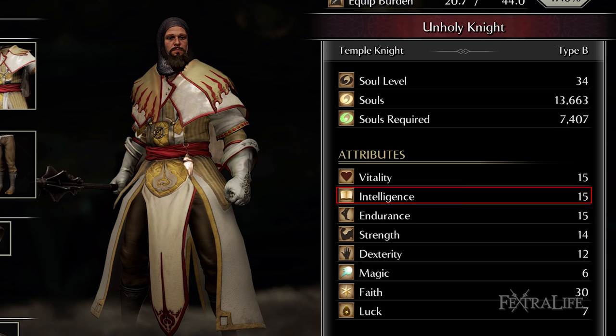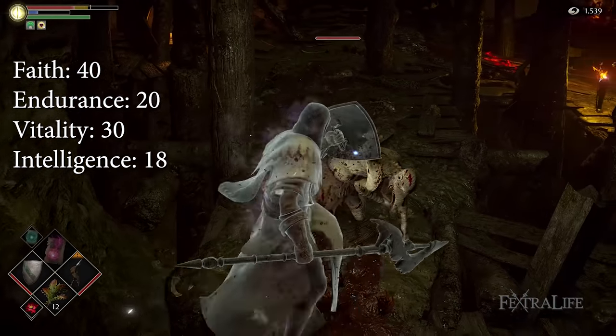Intelligence is needed to increase the amount of mana you have so that you can cast more powerful miracles. Like Endurance, you won't need a ton of it, but you will need some in order to cast the best miracles. Your stat spread should look something like this in your first playthrough.